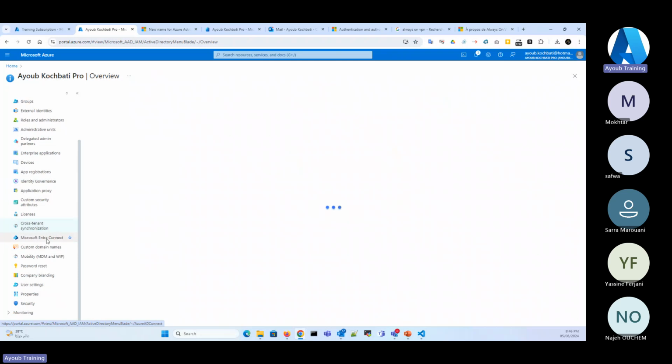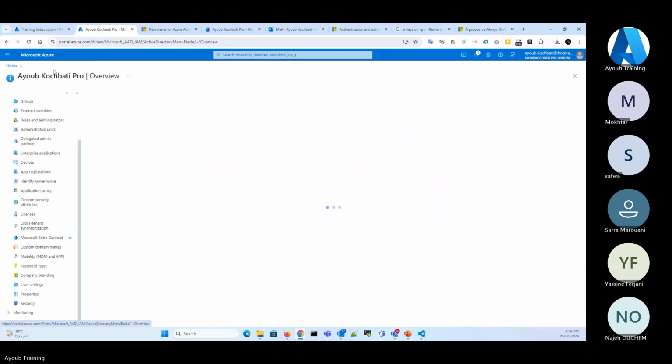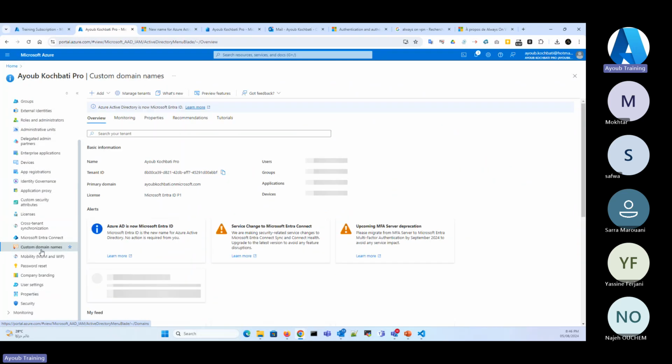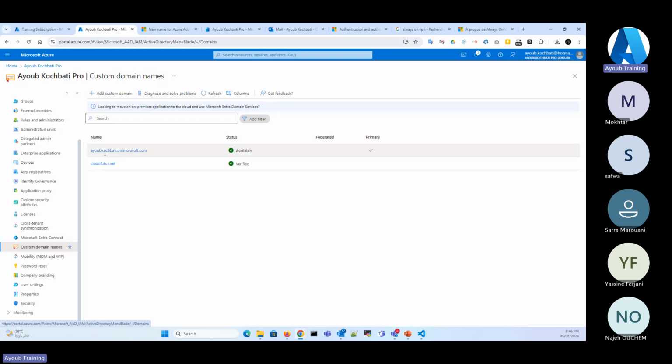Here, yeah, we see ID Connect here. Already I see it, yeah. About custom domain name, yes. I showed you before the default domain name is Microsoft. Also, anyone of you can create a tenant without a subscription. It's free. You can assign any name here, and you use the domain name from Microsoft. It's free. But of course, if you create a subscription, create your virtual machine, etc., you start paying for that.